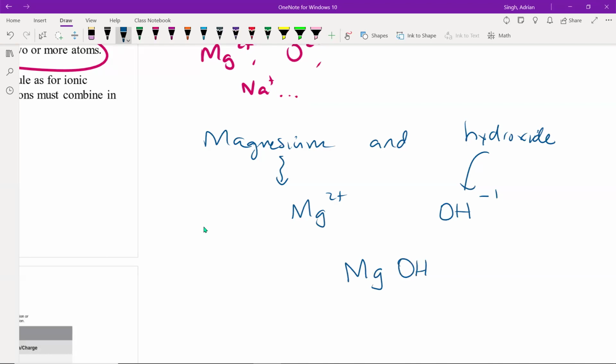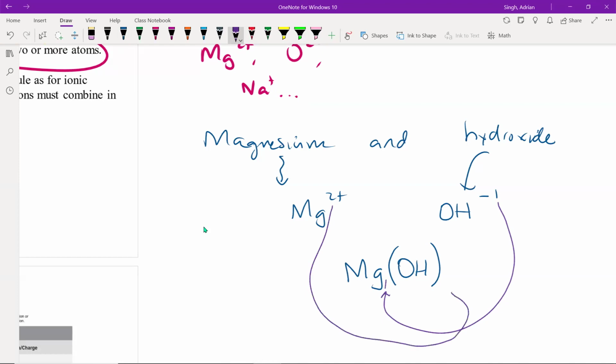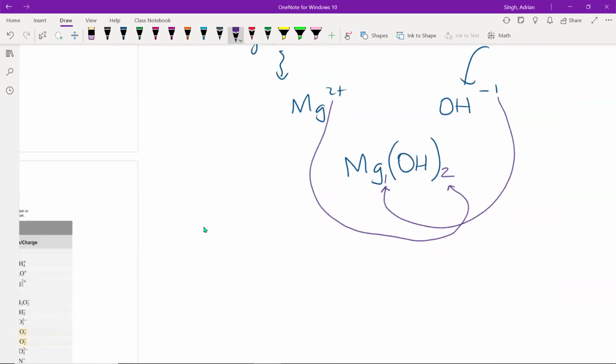When you notice that you have a polyatomic ion, what you want to do when you start putting the formula together is go ahead and put it in a pair of parentheses, like so. And then we can do our cross charge. The charge on the anion becomes a subscript on the cation, so it goes there. And then the charge on the cation, the 2, becomes a subscript on the anion. The reason we put the polyatomic in parentheses is that that 2 now has to go on the outside, like so. So when we clean this up, this becomes Mg(OH) twice.